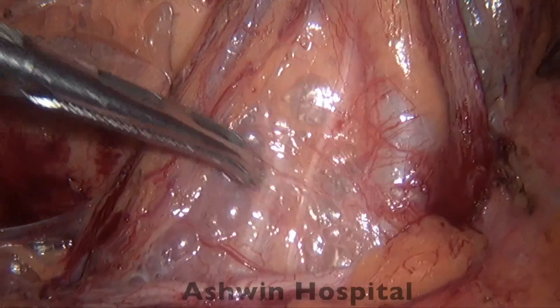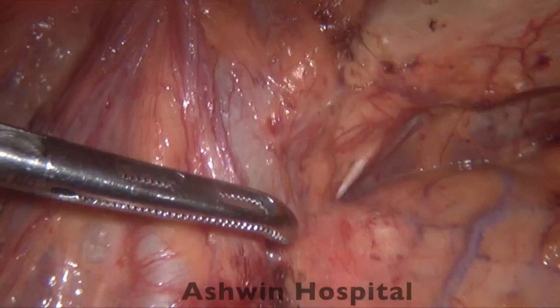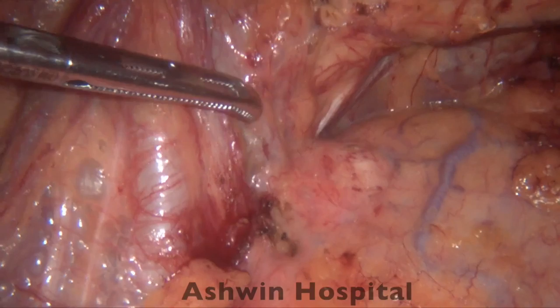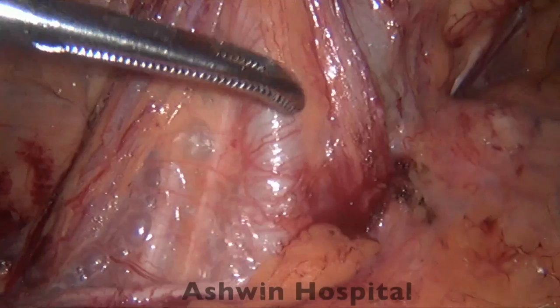That's the external iliac artery. You can see the external iliac vein which is collapsed because of the pneumo. That is the obturator nerve, a white shiny structure which we are seeing now. So this is the dissected space and a complete parietalization done. That is the vas which is forming the medial border, and the testicular vessels which form the lateral border of the triangle of doom. So that is the artery which is present in the triangle of doom.